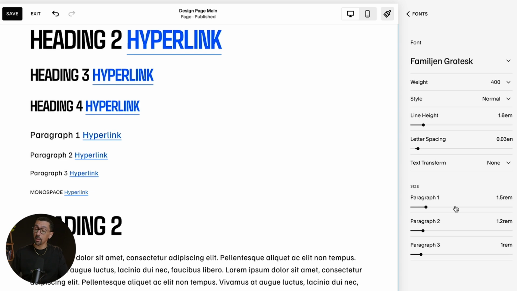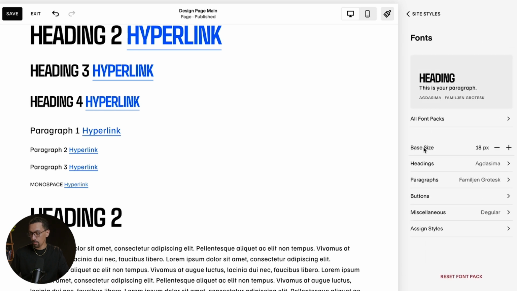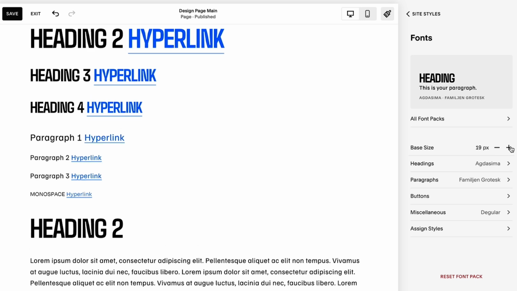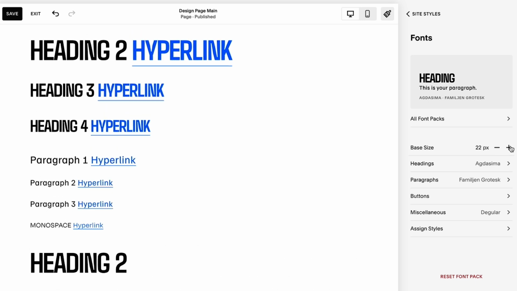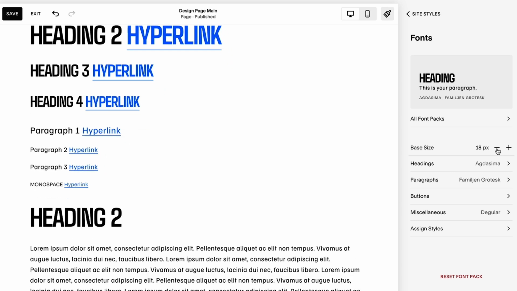And then you could adjust the size accordingly. Big recommendation here, paragraph 2, you actually want it to be closer to 1. That is the base font size, and then you could change the base font size here, which is 18. So if it's 1 rem, that equals 18 pixels. And then it'll adjust accordingly for desktop, mobile, tablet, all the different sizes. So if I make this bigger, it makes all the fonts bigger in proportion, which is awesome and very designer friendly with just a few clicks. So I'm going to set it back to 18, and there we go.